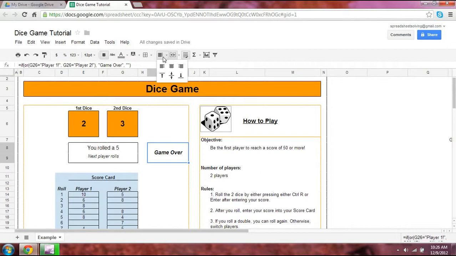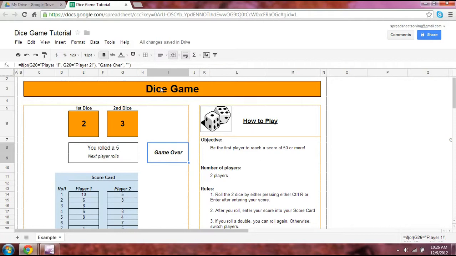In addition, you could align vertically. Okay, so a lot of times when I think of alignment, I tend to think horizontally, but there is that second option of aligning vertically. And that comes in handy, because if we want the text to hover up towards the top of the cell, you simply have to click on that icon right here. Otherwise, if you want it towards the bottom of the cell, click down here, and let's revert back to our original center. Game over is right now in the center of the box, vertically and horizontally.